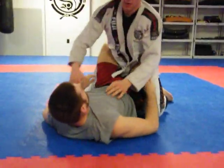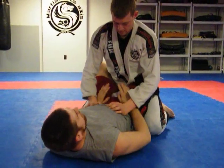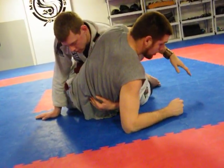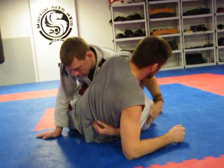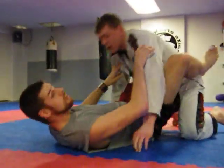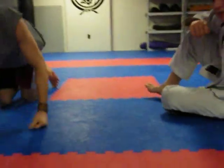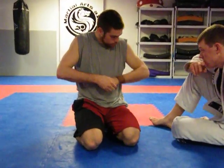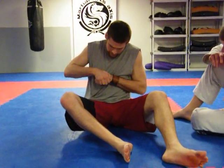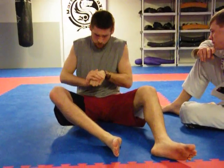Sometimes when you're doing that move, he's going to hug your body to hide that arm. So one thing you can do is go for the guillotine — wrap your arm around and hug his head, then lie back and finish the move. With a guillotine, what you're doing is cutting off the blood of the carotid arteries. This is a V. The choke is not flat — I went for the kimura, I sat up, he hid his arm, so I came around and hugged his head. I bring this arm inside and grab my fist like this, because grabbing it flat gives him something to push against to try and free his arm.